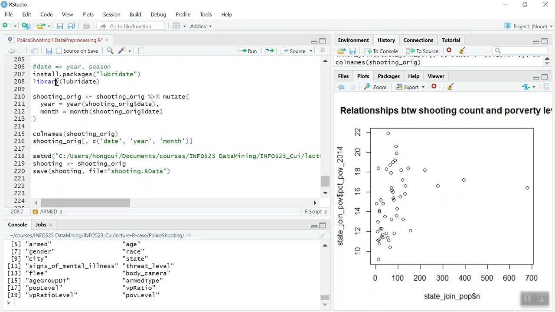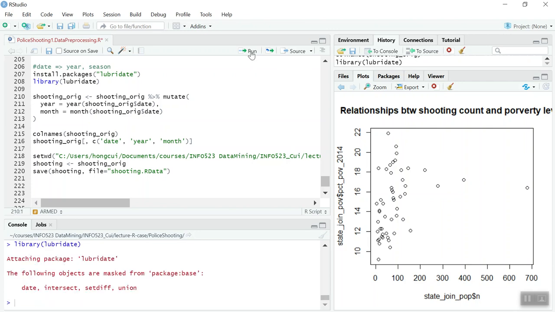So we're going to use the library lubridate. And here we're going to use dplyr's mutate function. Mutate basically adds new columns to our dataset. And we use lubridate's year and month functions to find the year and month from the date attribute.